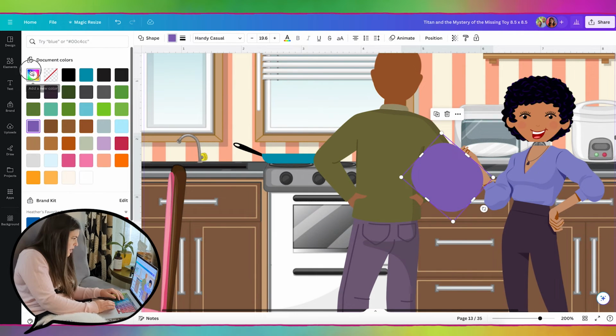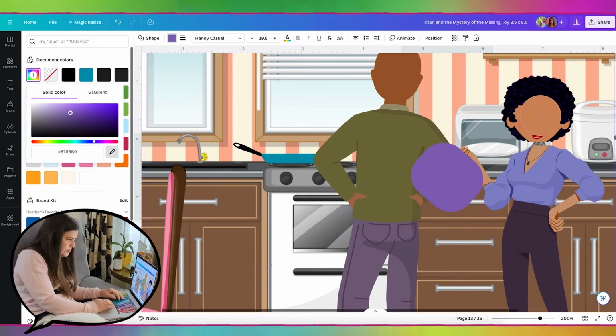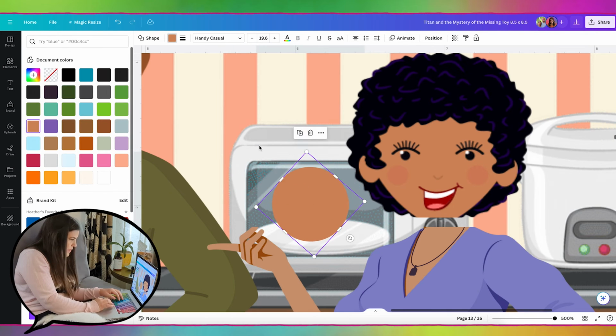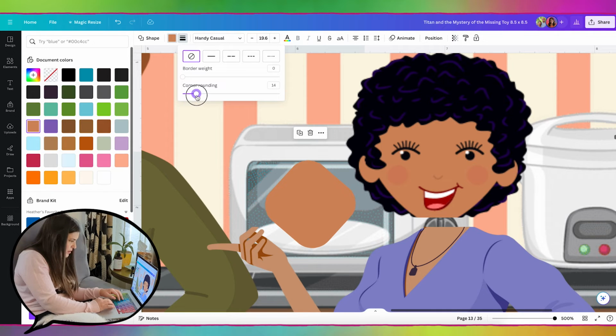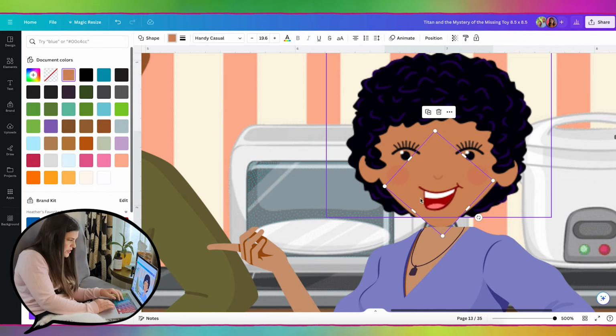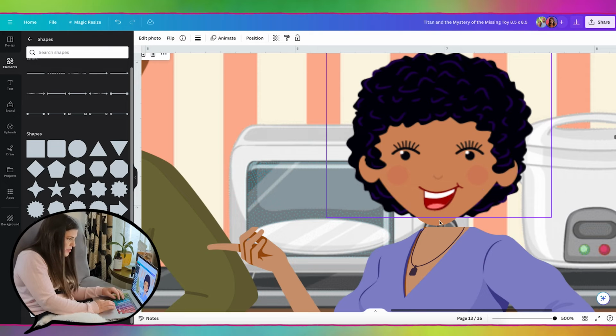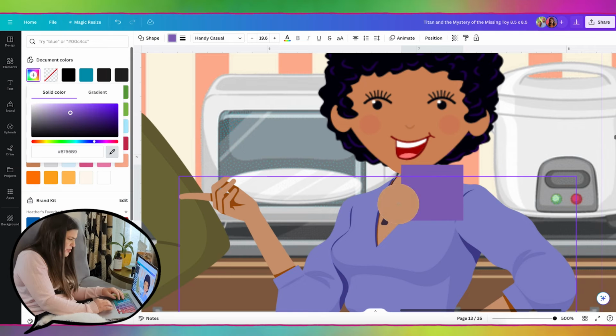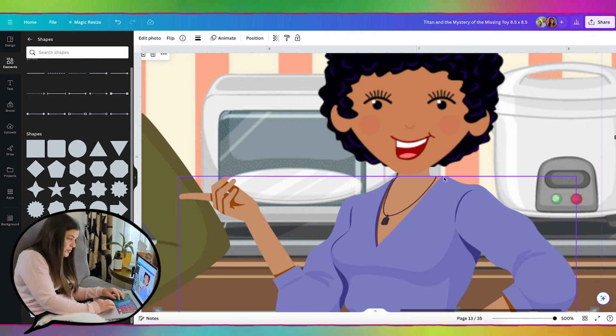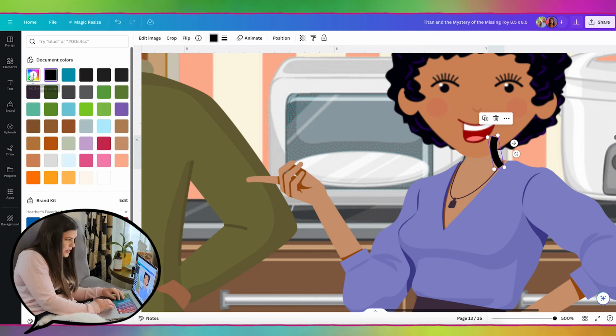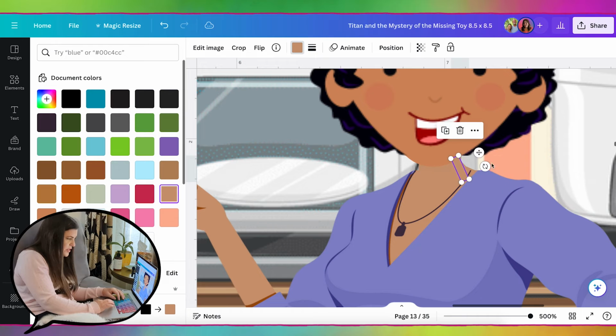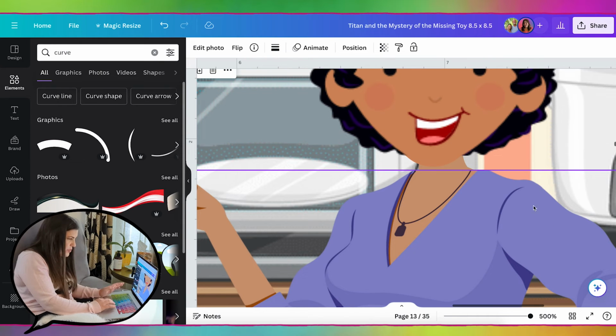So I'm going to change the color of this to match her skin tone. And then I'm just going to go to border style and I'll make it a little bit smaller of a rounded corner. Let's send this underneath her face. So that looks pretty good. Let's just add a neck. I think we could probably just use a rectangle. It almost works, but we have this little bitty part cut off right here. I'll just use a little shape to make that a little more continuous there. Now I think it looks pretty good.